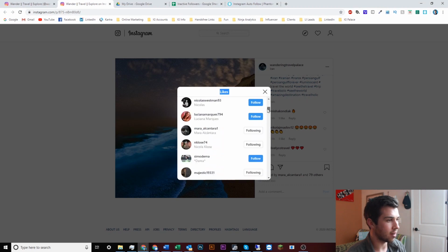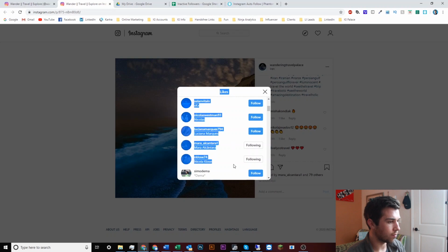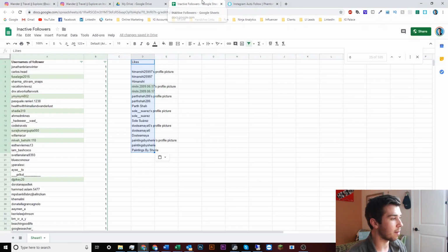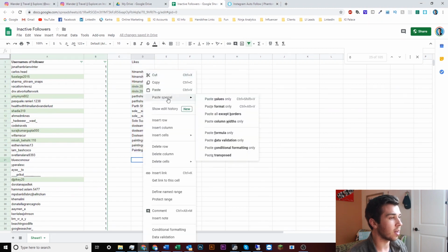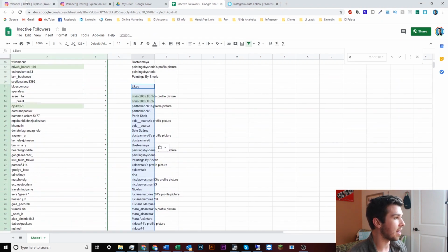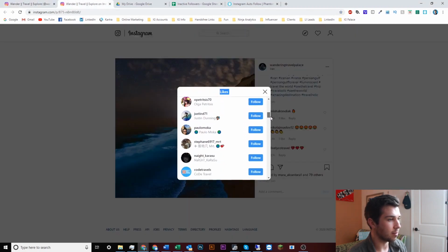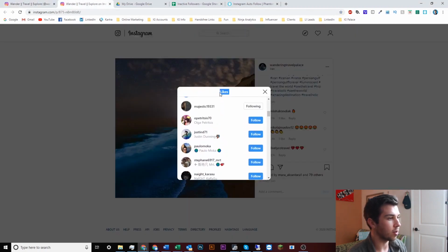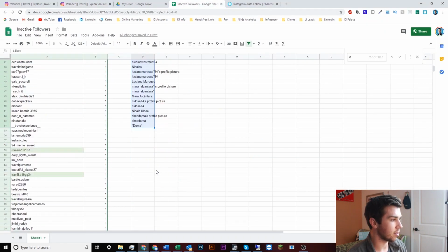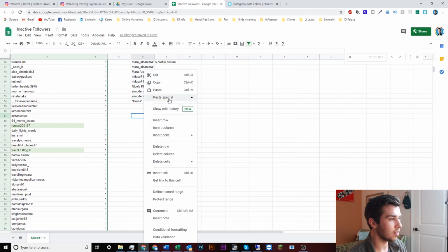actually have to scroll down and do it little by little like this, which is fine. Or if you have a bot that'll pull the engagement off of some posts, that does work a lot better, but I know not all of you have access to a bot like that. So something like Jarvee would work well, or Mass Planner, something that's able to scrape all of the people who have been engaging in your content. So I'm going to go ahead and do these ones for now.